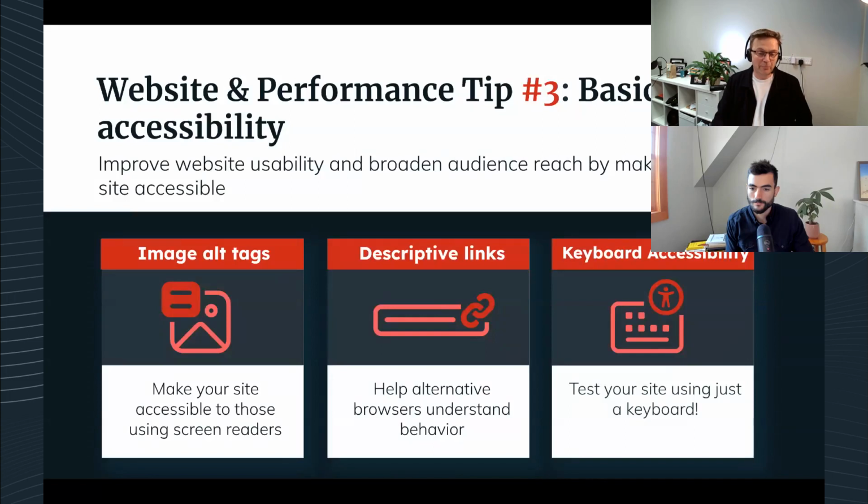So it is far better to have a link that says, you can learn more about our campaign here, and link the words more about our campaign to the actual page, rather than click here to learn more about our campaign. If you can include descriptive text in the links, that is better for all users, but it's also much better for screen readers, users with disability, because they can understand what is happening next better.